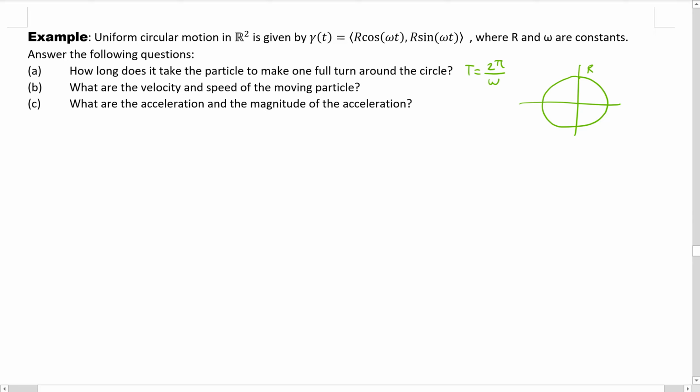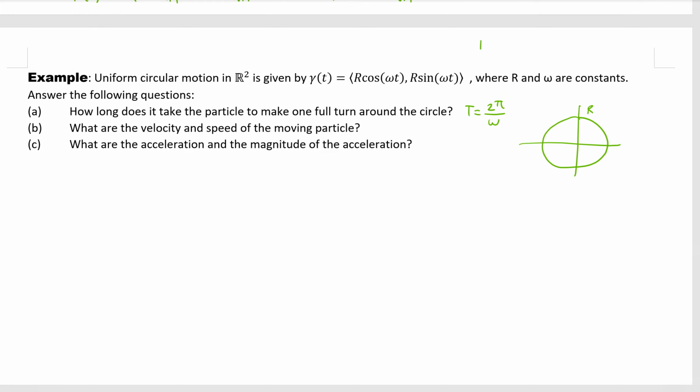Okay, why is that again? Think about that. If you have r cosine t, r sine t, then you have a picture where if t is 0, you're at this point, t is pi over 2, you're at this point, t is pi at this point, t is 3 pi over 2 at this point. So the period is 2 pi. But in this case, you replaced t by omega t, so omega t equals 2 pi. It means t is 2 pi over omega. So the period becomes 2 pi over omega.